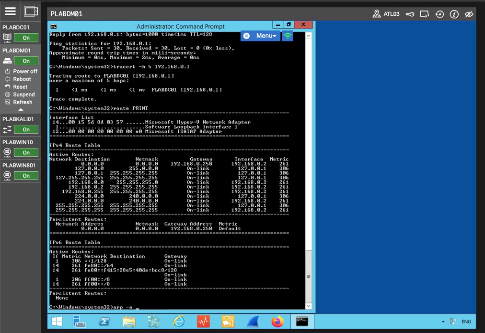Now, as each outgoing addressed IP datagram is encapsulated into a frame, source and destination MAC addresses must be added, and determining the destination MAC address for each frame is the responsibility of the address resolution protocol. Now, for whoami, right? This displays user, group, or privileges information for the user who is currently logged on to the local system. If it is used without parameters, it just displays the current domain and username.